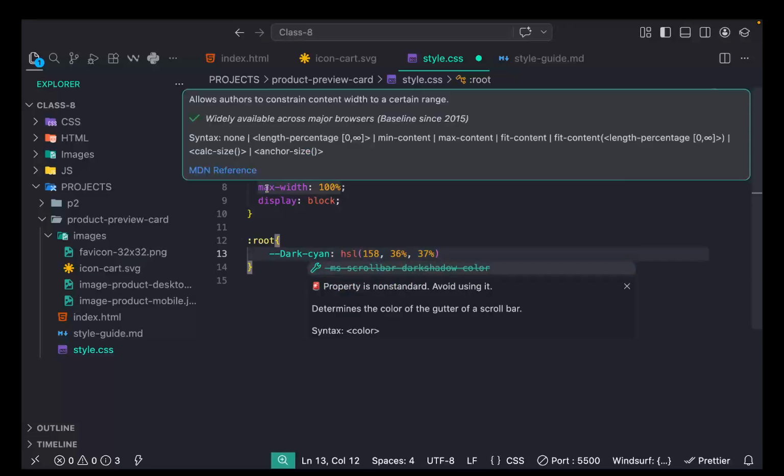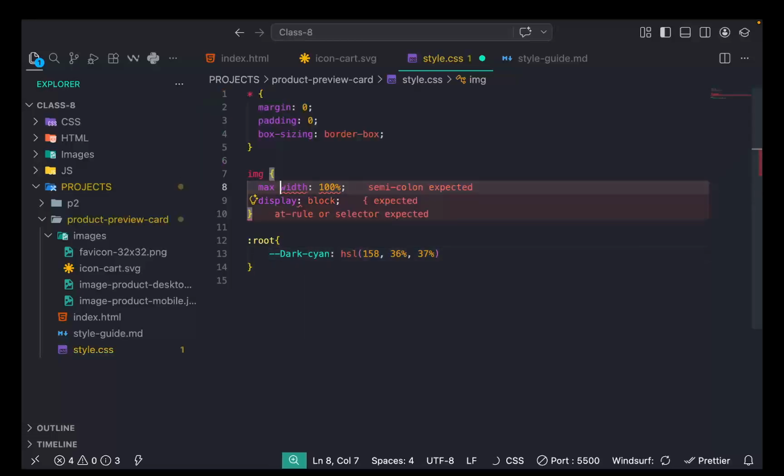That's why max is one word, width is another word. So you can't just come here and say max width like this. Of course, the code reads the space, and space is very important when you have it in between the text. It sees them as separate things. So in order to join them together, you use a hyphen like that.